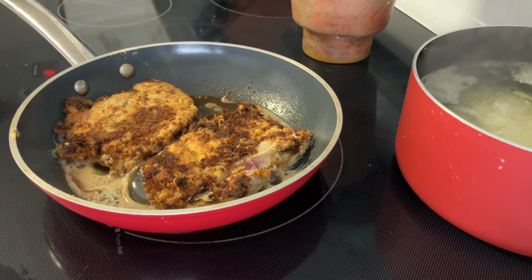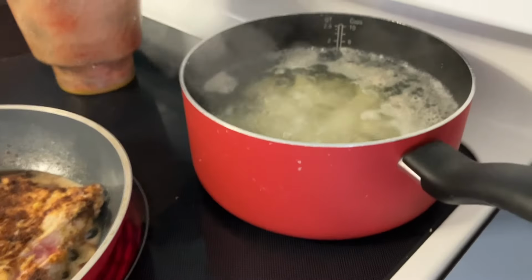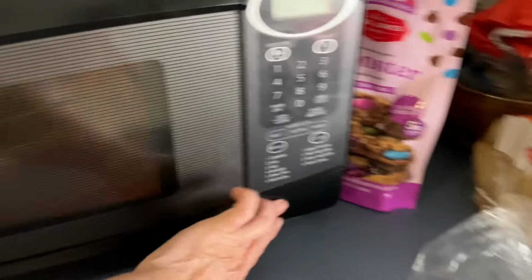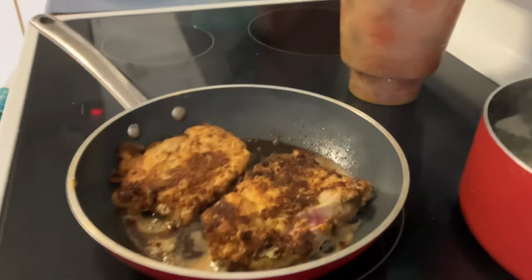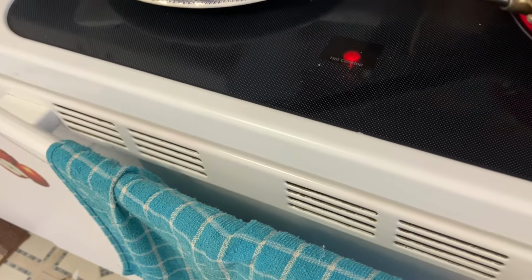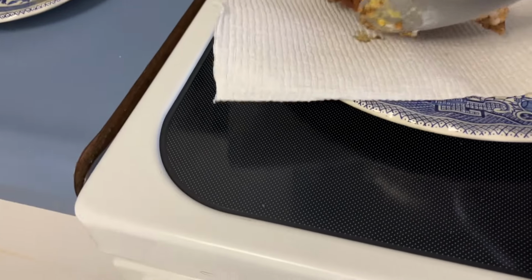I got my potatoes boiling. We're going to serve it with the fermented vegetables. And I have kimchi out right there. We're going to serve that with some kimchi. And we have broccoli in the microwave right there. So we're going to pull the pork chop. Or pull the cutlets. We're gonna put them right on that.